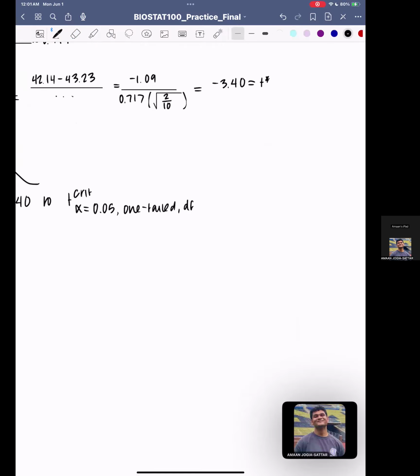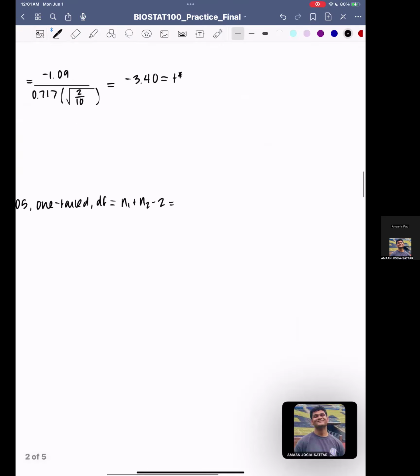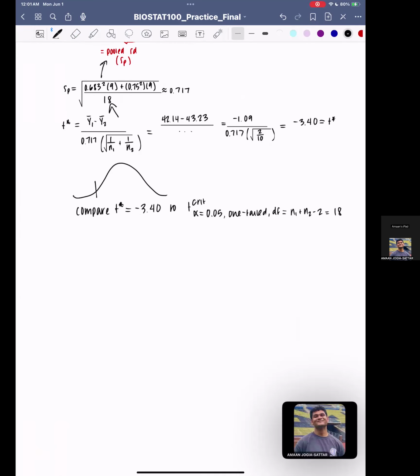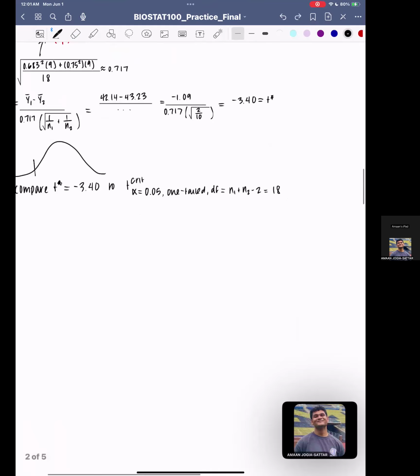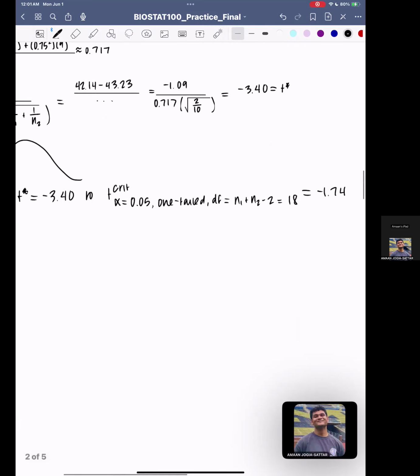And df, degrees of freedom, is going to be n1 plus n2 minus 2, which is going to be equal to 18. So that's that same number that we had right here. And if you look at the t-table to get this, let me know if you have any confusion about getting that. You're going to get negative 1.74. As you can see, we're way below, we're way to the left of this, which is exactly what we'd want if we are confirming our alternative hypothesis, or like confirming that the null is not the framework that is underlying the data.